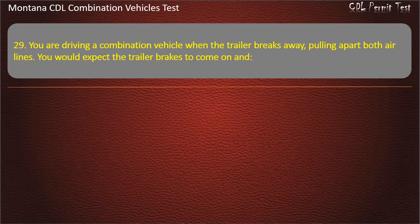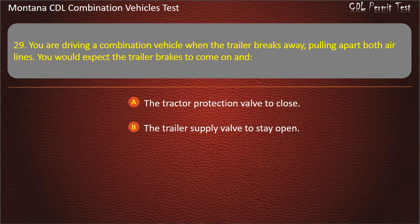Question 29. You are driving a combination vehicle when the trailer breaks away, pulling apart both air lines. You would expect the trailer brakes to come on and the tractor protection valve to close, the trailer supply valve to stay open, or the tractor to lose all air pressure.